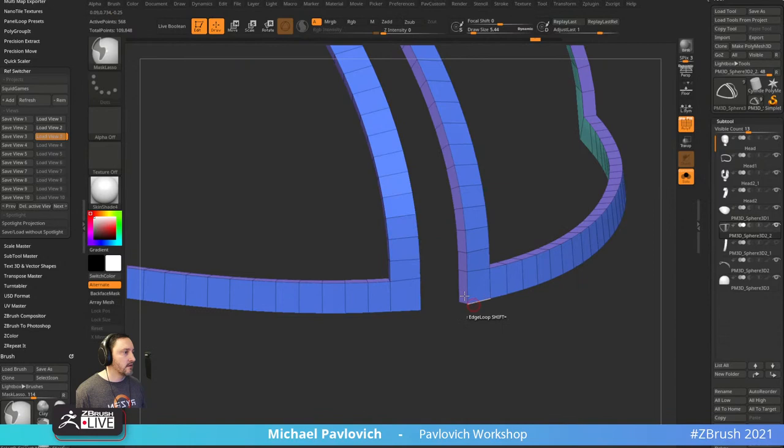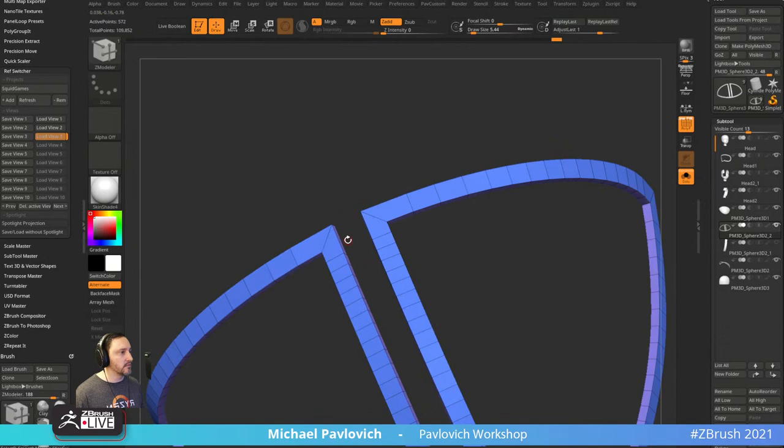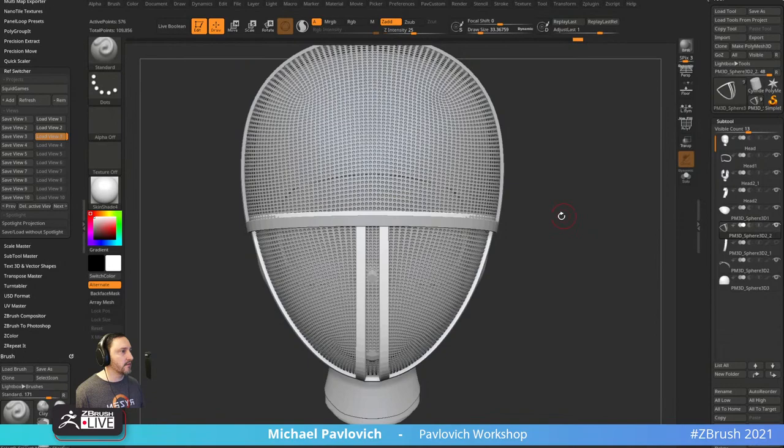Hover over face, bridge two polys, U to U, geometry modified topology, mirror and weld. And then probably, if I'm guessing, probably across the top as well. I don't know that for a fact, but I'm gonna guess that's correct. There we go. So we got like this little fencing mask, 3D printed fencing mask.